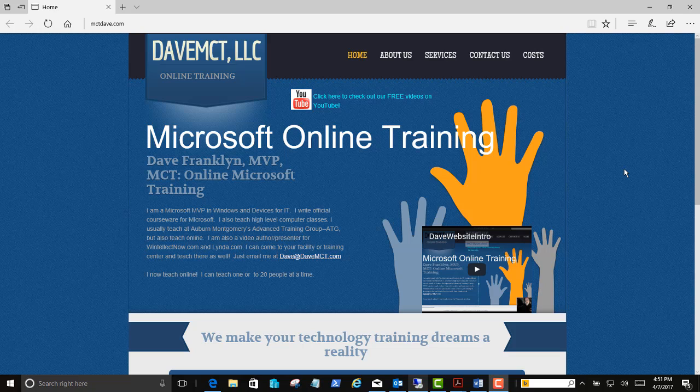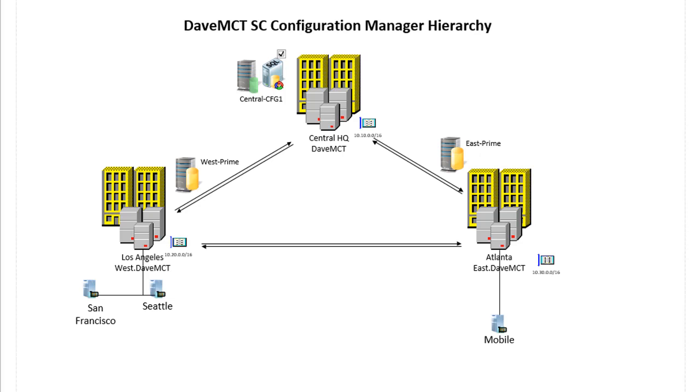Anyways, having said this, I'm using a bunch of virtual machines and virtual switches in Hyper-V to create not just a single Configuration Manager site, but multiple sites, where I have a central administration site and multiple SQL servers in different places. I have Configuration Manager primary sites installed in different places on those SQL servers, and even some secondary sites set up so that I can practice moving the data around for evaluation and doing reports on it. So it's a pretty intense scenario that I'm working with, and I just wanted to go ahead and set that up.